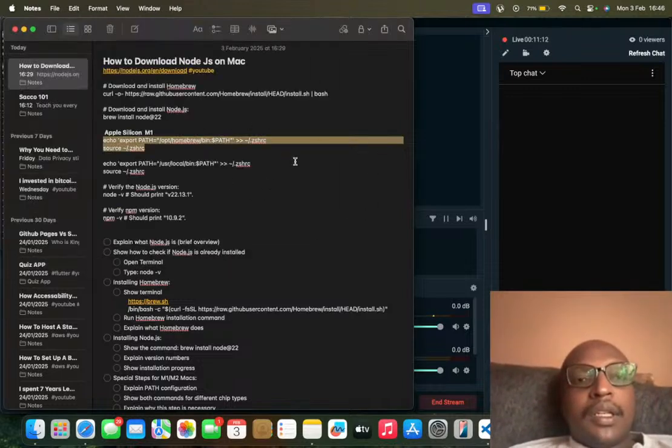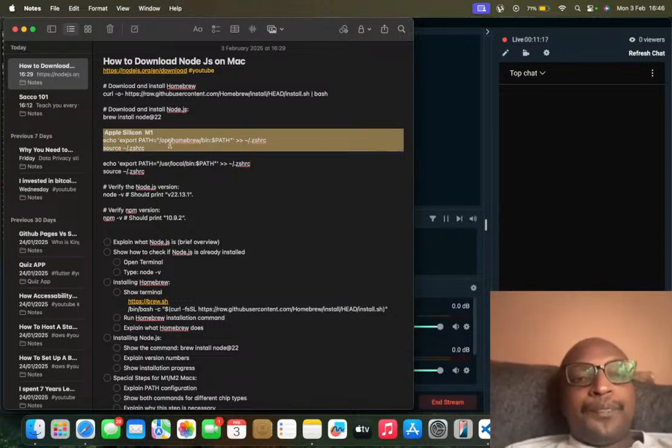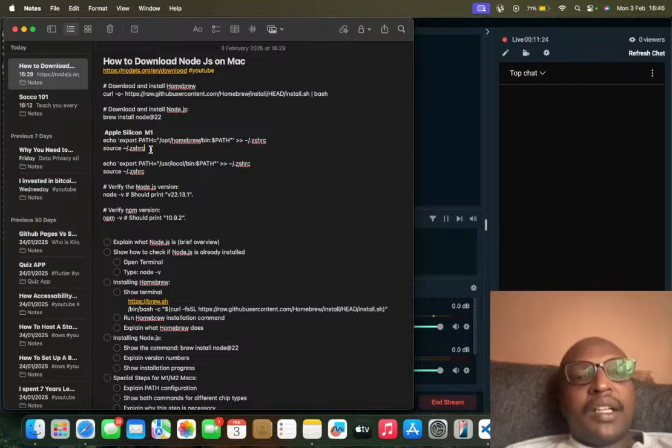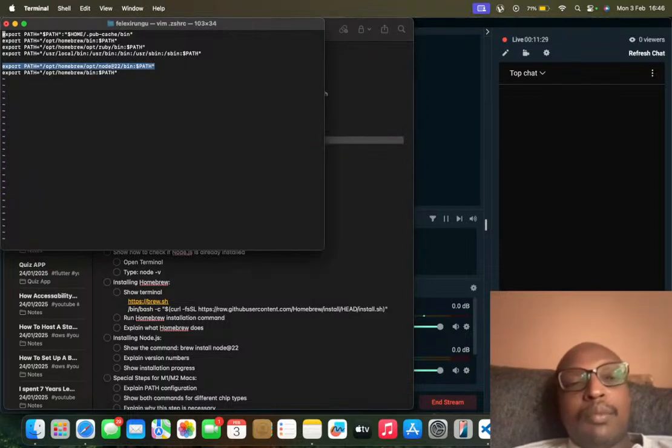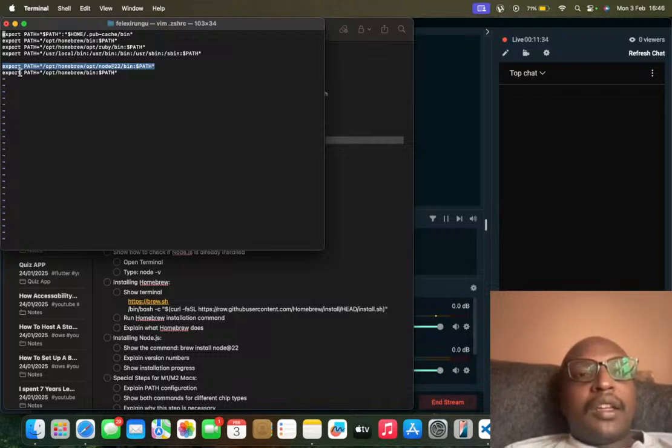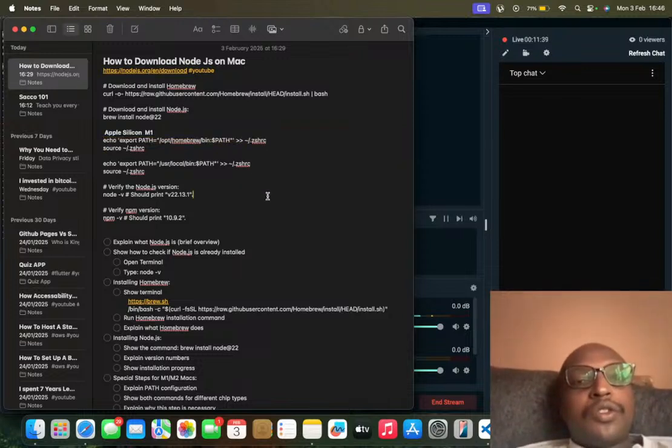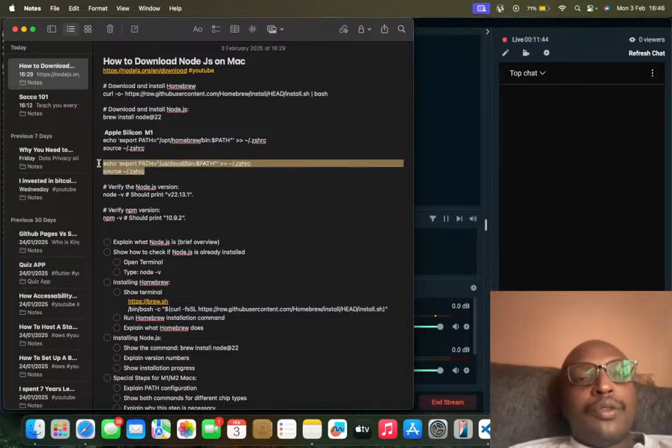On my notes, this path is for Apple Silicon, so you can use this path for Apple Silicon. And I can give you this command. When you put it on your terminal, it will open this file and input this path just by using the command. And also, if you are using an Intel-based MacBook, you need to use this path.